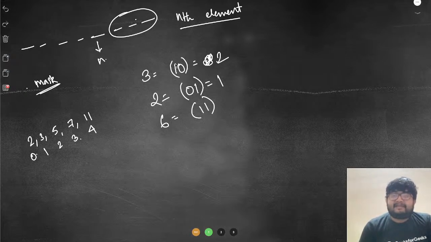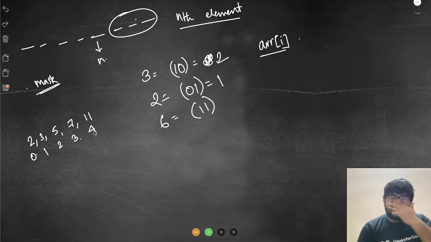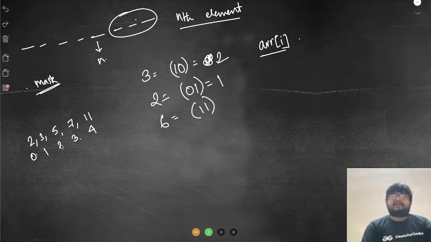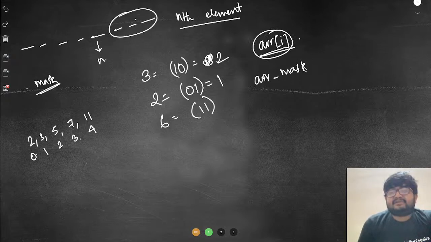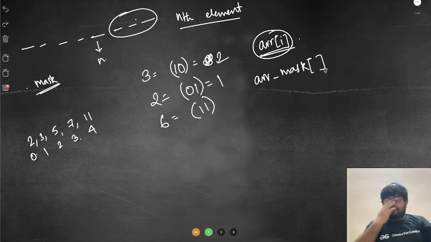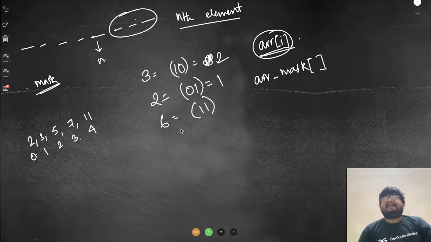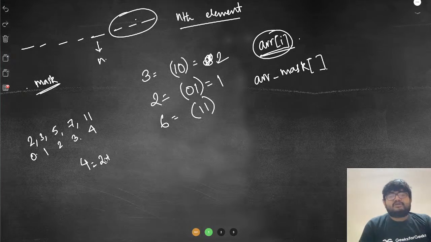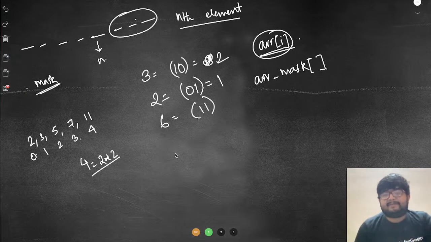So whenever 2 is a prime factor of the array element, the zeroth bit will be set. If 3 is a prime factor, the first bit will be set. If 5 is a prime factor, the second bit will be set, and like that, right? This is basically the array mask, the mask that you generate from the prime factorization of the array element. One thing to note: you can just get rid of elements that have repeated prime factors. Like 4 has two twos, so you will never include 4 in your answer. So the first thing we'll do is get rid of those elements we cannot take at all. Or rather, you can do that in DP as well, just never take them, right?